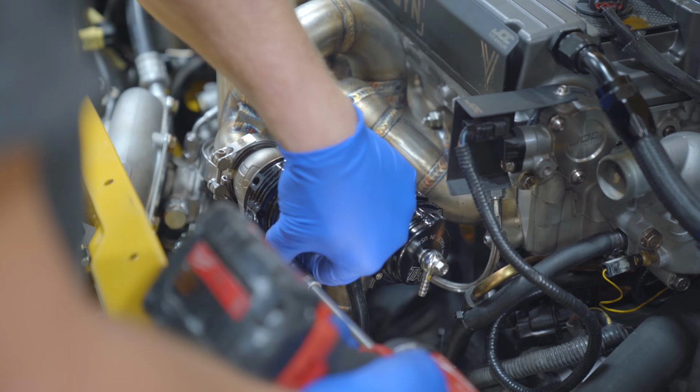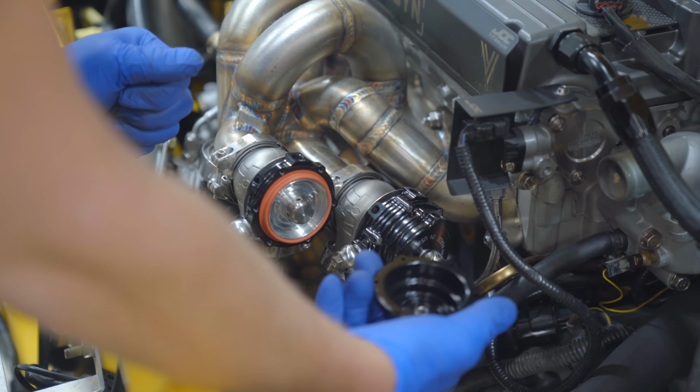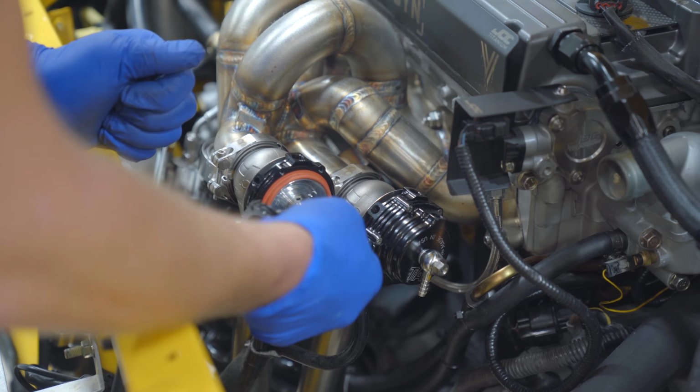Well, there's a problem. I'm used to gates coming with springs installed. As you can see, there are none. So as soon as you fire it up, this guy goes bop and lets all of the exhaust by.